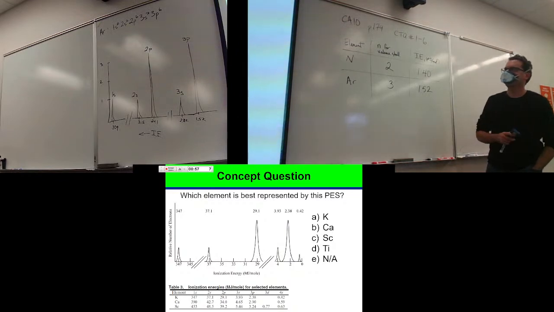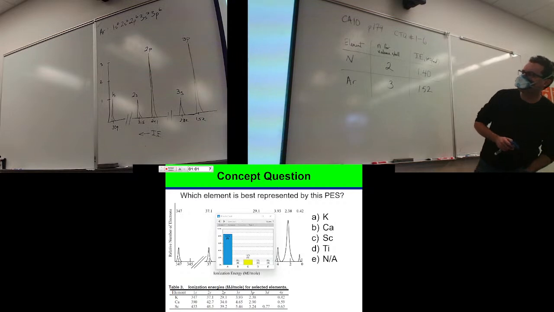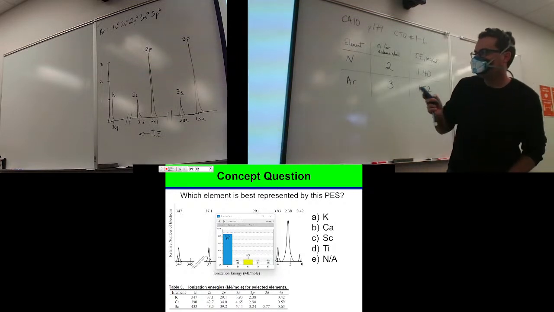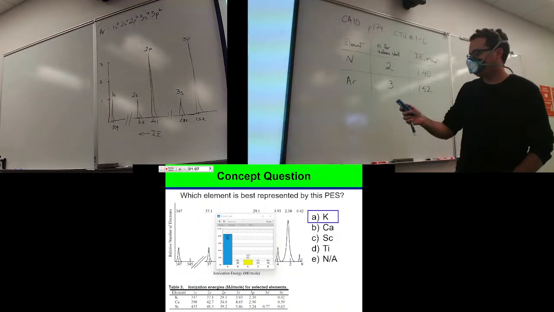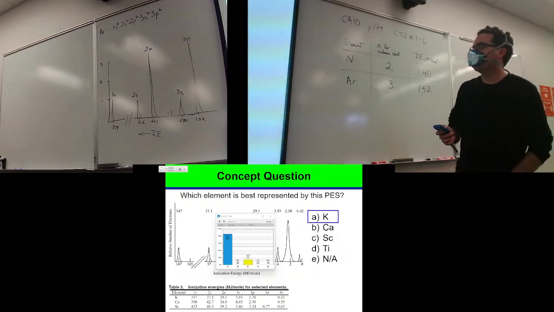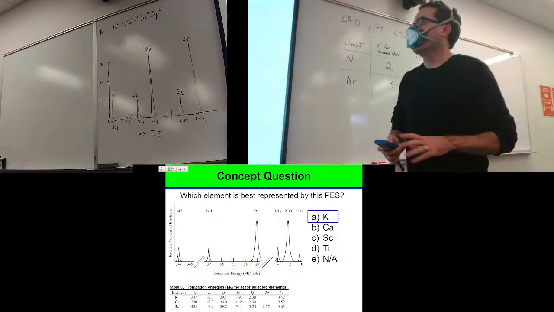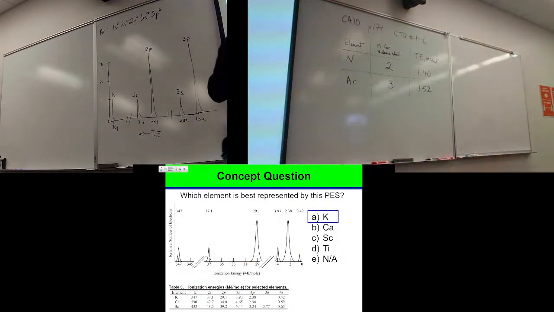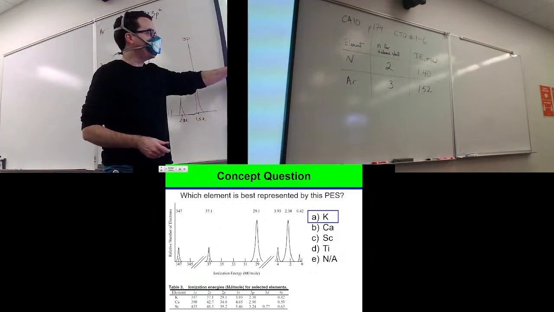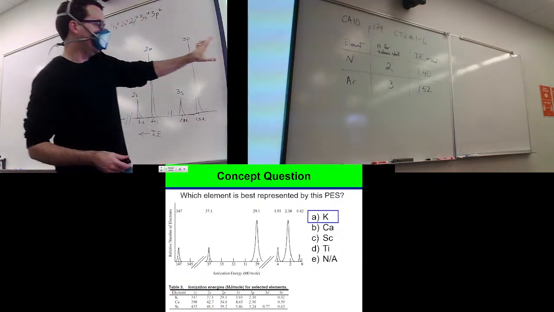All right. So most people said A. One person said C, and I know why you said C, it's understandable. But the answer is A. So first, a few features out of this that you can pick out. Like I said, that's your lowest subshell. That's the 1s. Or is it? Yeah, it's got to be.